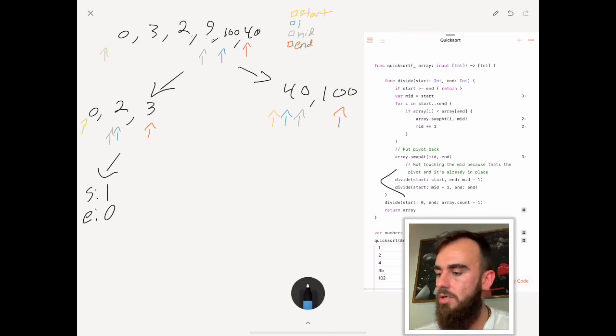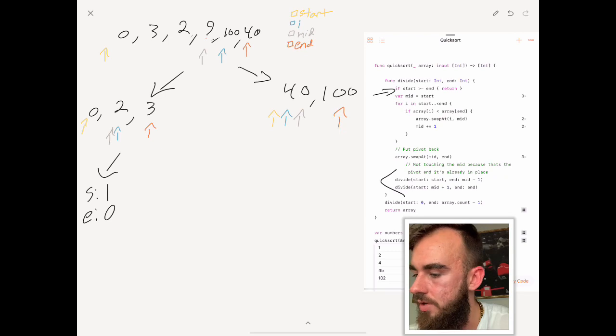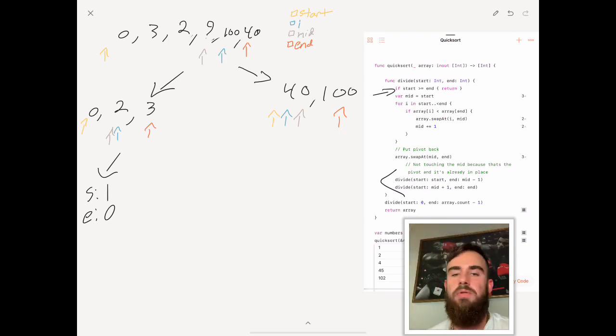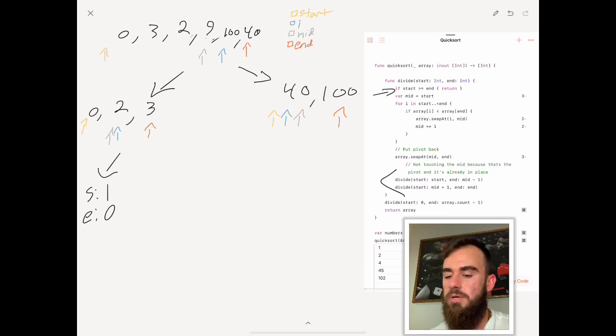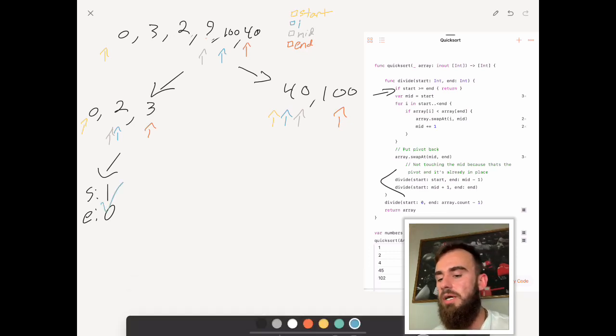And good thing we have this check here: we only continue if start is less than end. In this case, end is less than start, and that means we're done here. So we're not going to continue any longer.